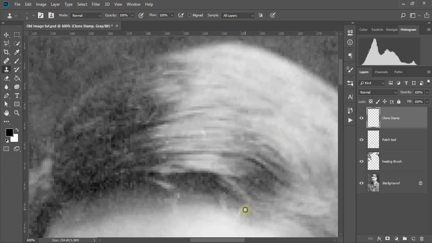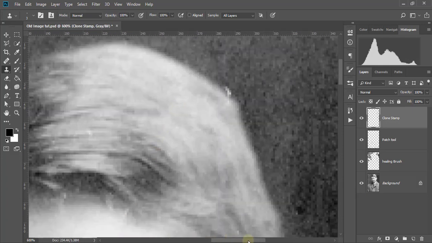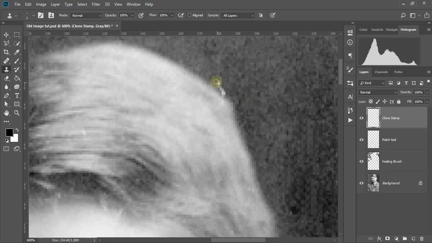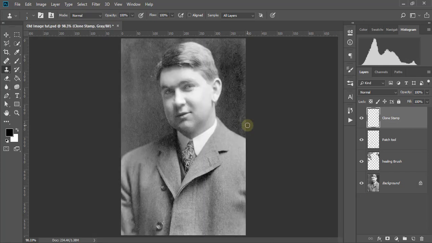Let's zoom in slightly closer, and let's pick this as a source and see if we can copy the pixels. And as you can see, we've managed to clean up the image a fair bit.